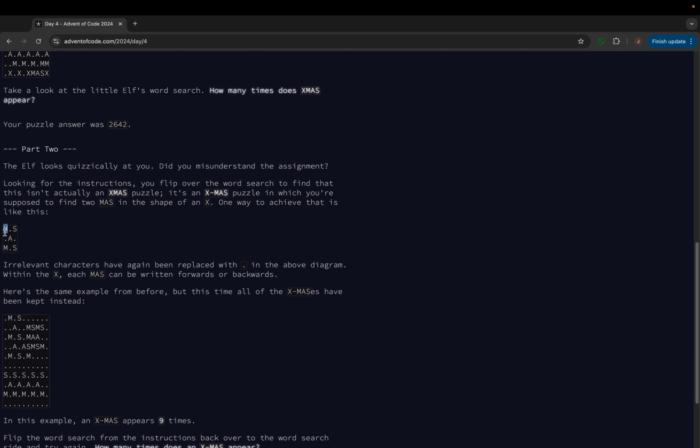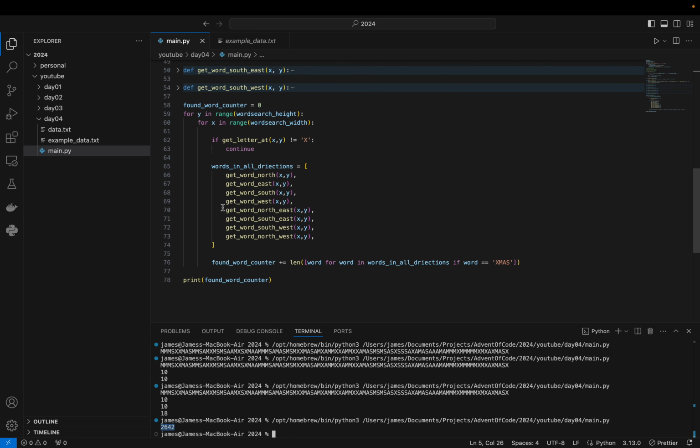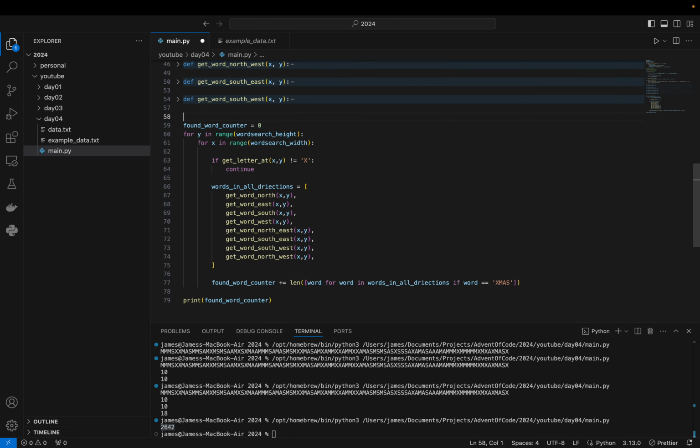So you could imagine swapping this S and this M. We just want an M and an S on the two opposite corners of an A. When we put it like that, it's quite similar to part 1 actually.